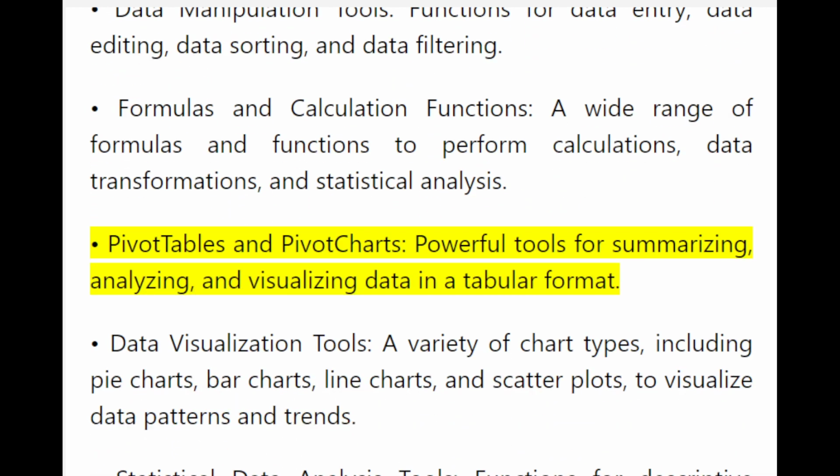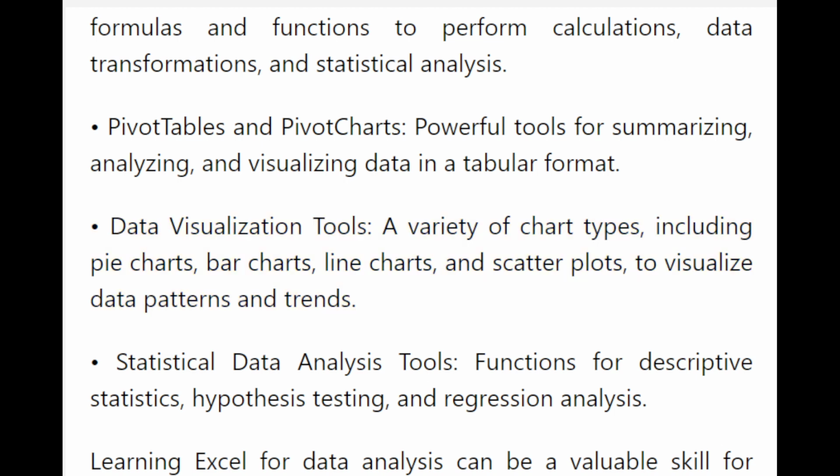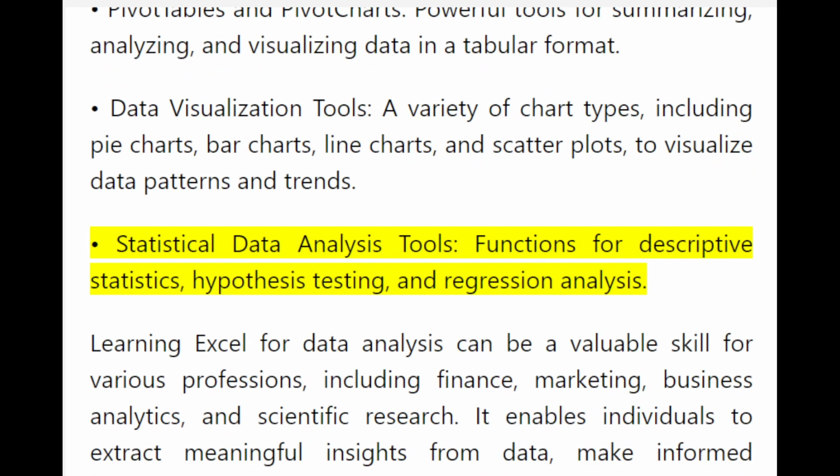Pivot tables and pivot charts: powerful tools for summarizing, analyzing, and visualizing data in a tabular format. Data visualization tools: a variety of chart types, including pie charts, bar charts, line charts, and scatter plots, to visualize data patterns and trends. Statistical data analysis tools: functions for descriptive statistics, hypothesis testing, and regression analysis.